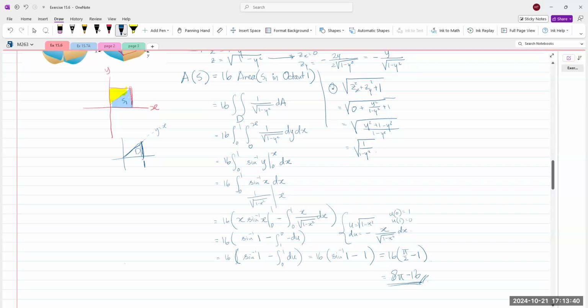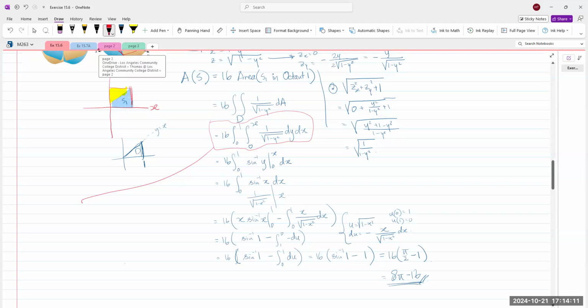Okay. Now, I think my issue earlier was this. How do I set this up? Integrating with respect to y first requires me to memorize the integral of 1 over square root of 1 minus y squared with respect to y. Now, is there any way for us to avoid that? Let's try another way. So another method is we reverse the order of integration.